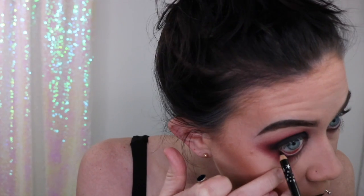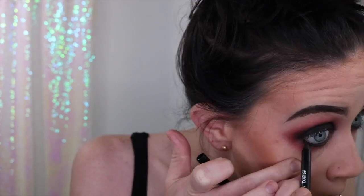So, got the lips done. I'm gonna get these eyes done finally. Let me throw some black eyeliner. Okay, so next. Ooh, things are getting creepy looking. I like it. Guys, I'm actually gonna throw eyeliner on my lid to darken it.